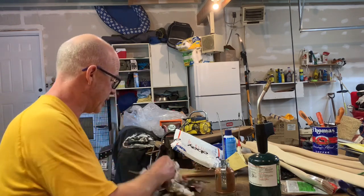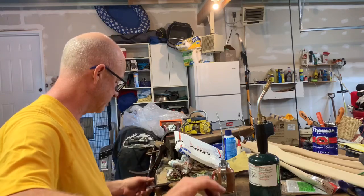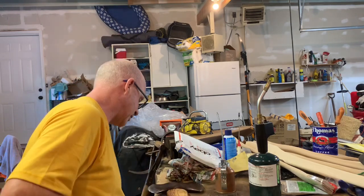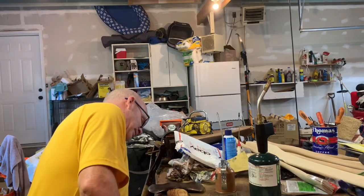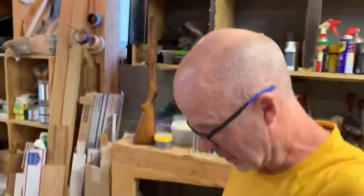So anyway, with that darn oil base, which I'm touching right now, I get this taste on my tongue from the oil and oil products in it, so I don't like that.